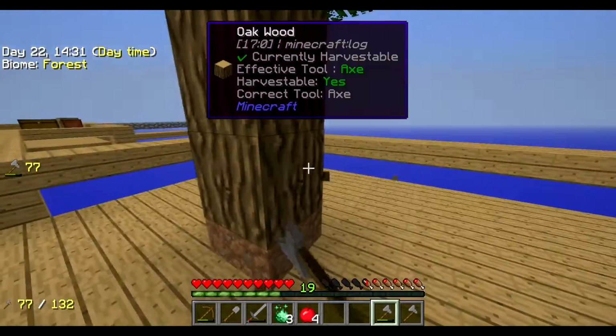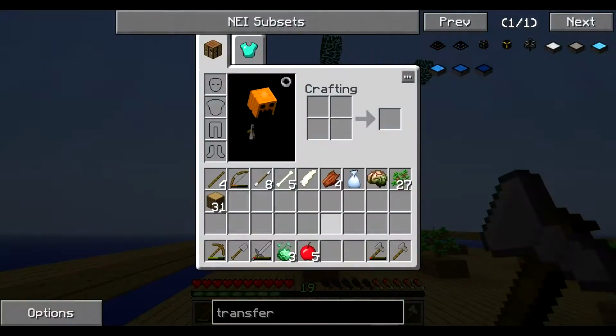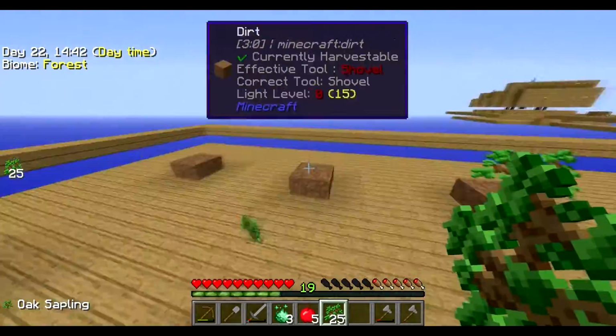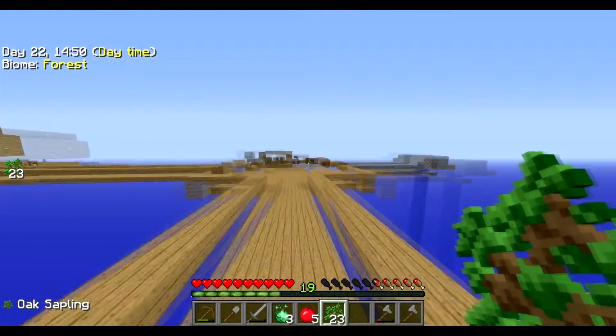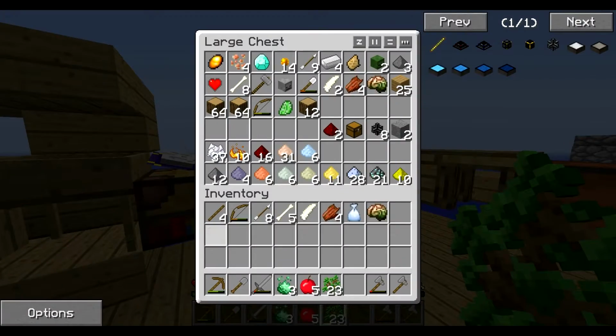So anyway, as I said, guys, come on. I'm just constantly farming these trees down. They just seem to be growing by themselves pretty fast. May not be getting the most saplings, guys, but we are getting more than we started with, so it's always a bonus. And we're also getting a lot of wood, which is quite useful for when we're building and stuff.